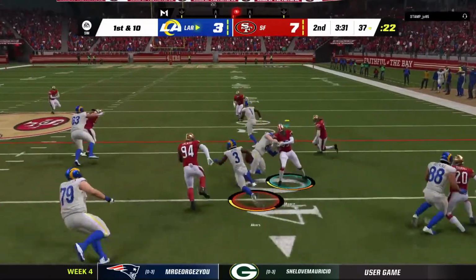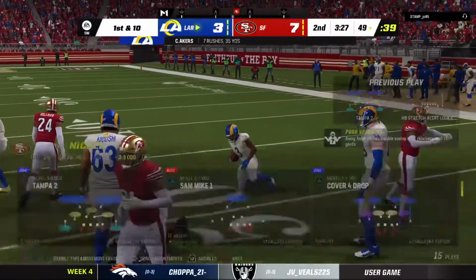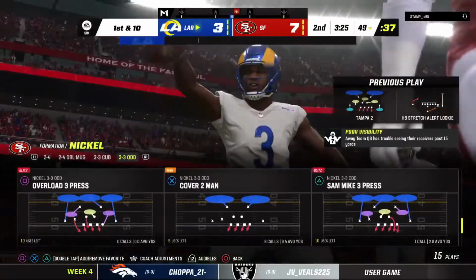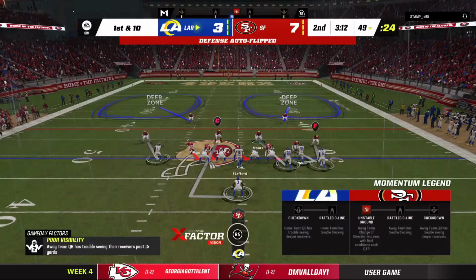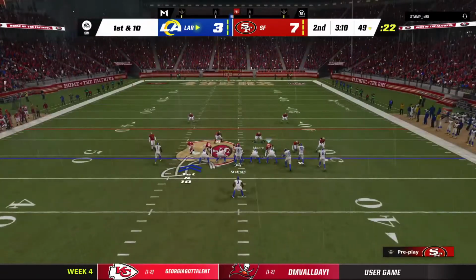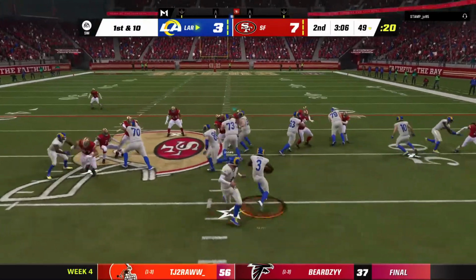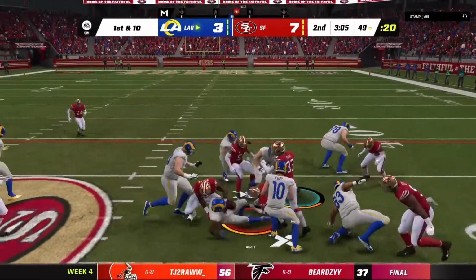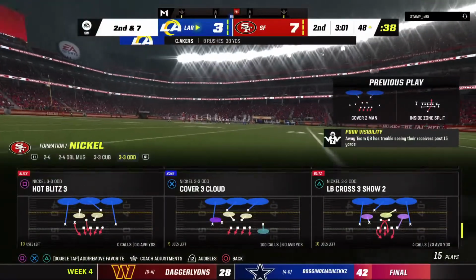They'll give this to Akers running right. And getting this just shy of midfield. They'll spot it at the 49. That's a gain of 13. First down, Rams. Going right back to Akers. And he's going to take this ahead for right around 3 yards, but no more than that.